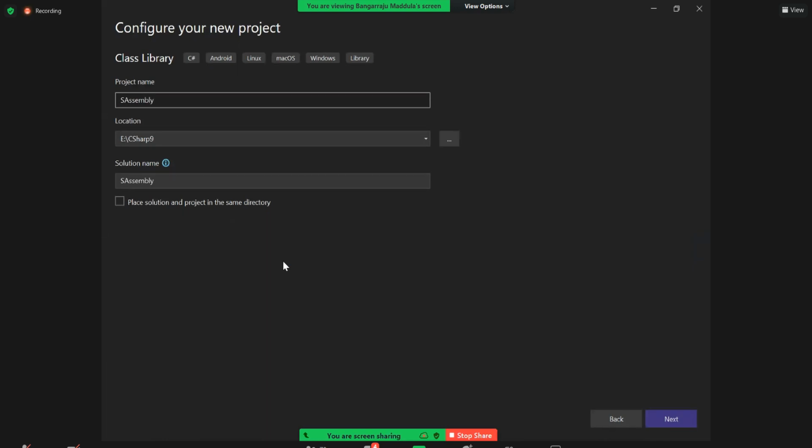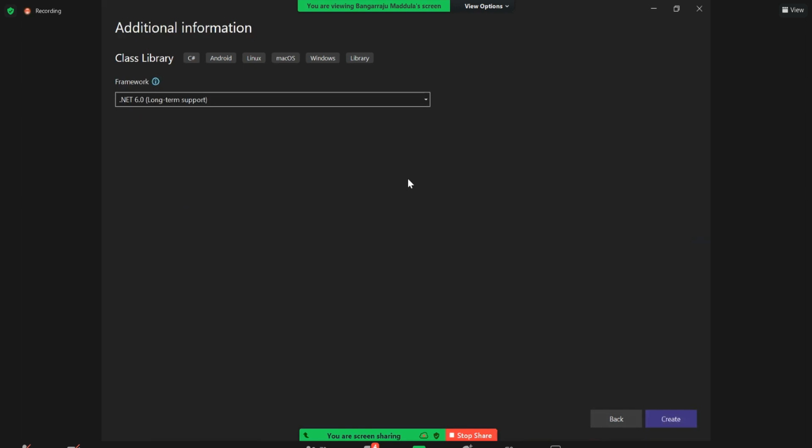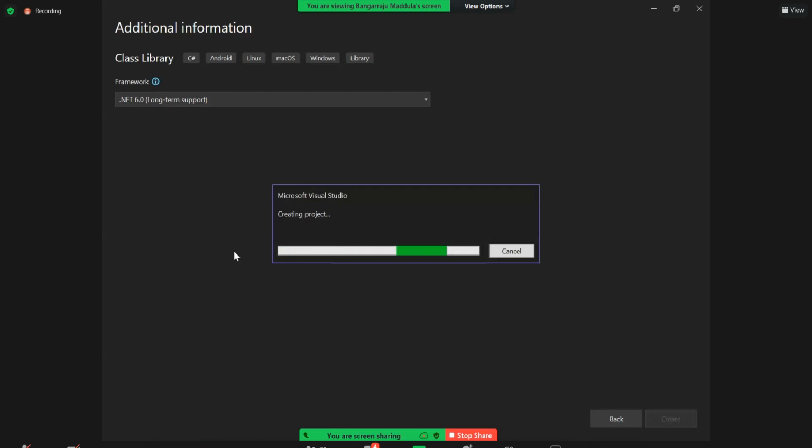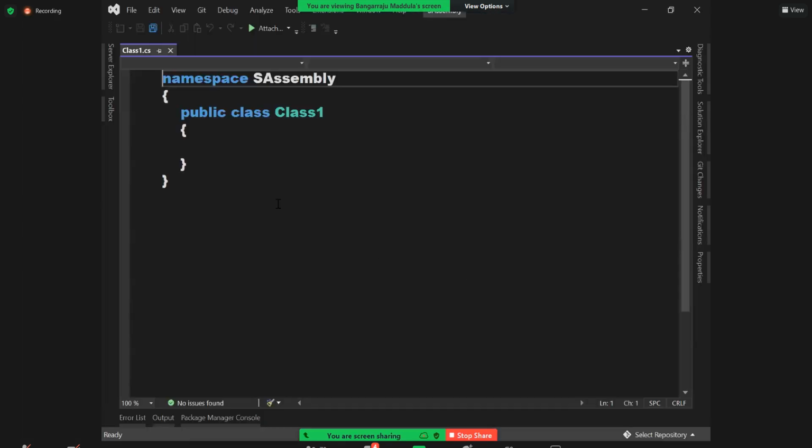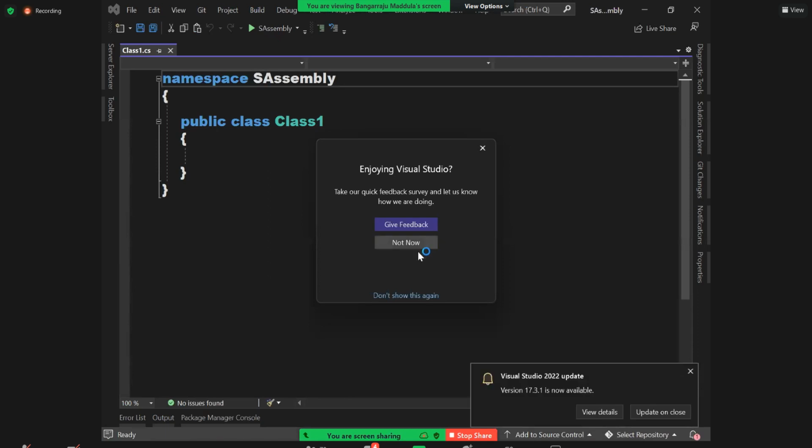Yesterday we called it P assembly, today I'm calling it yes assembly. .NET 6.0 long-term support. Create. By default, it comes with a class called Class1. You already know that.